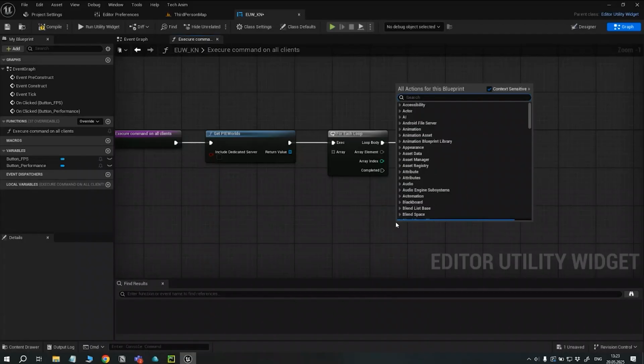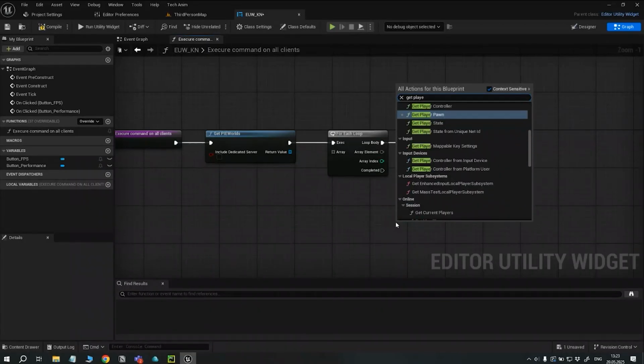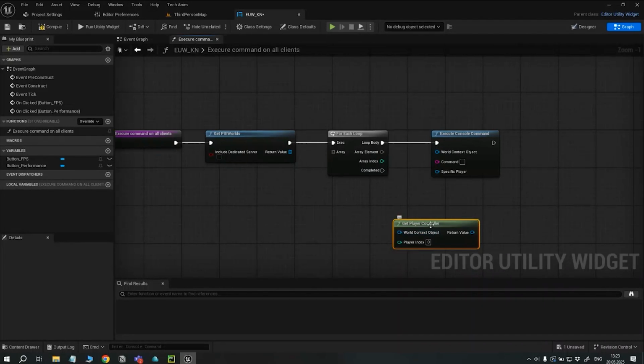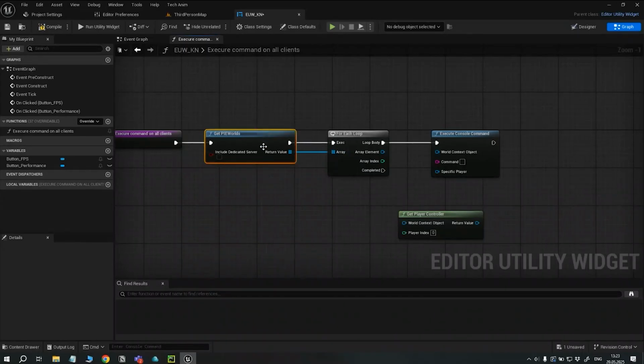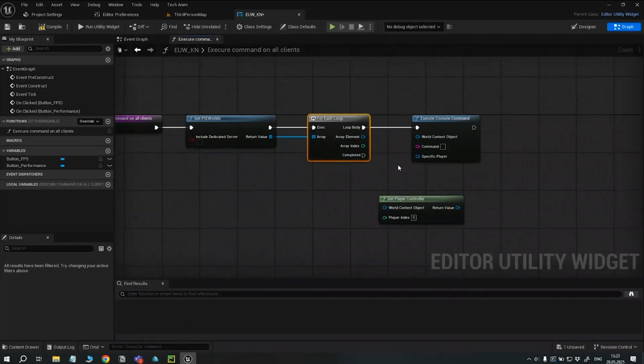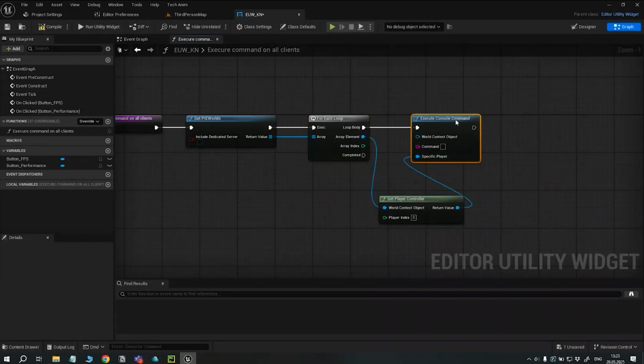We also need get player controller, and we are passing this array into here. So we are getting all the actors in the level, going through all of them, and for each of them, the array element goes here, and for the specific bound we are executing this console command.